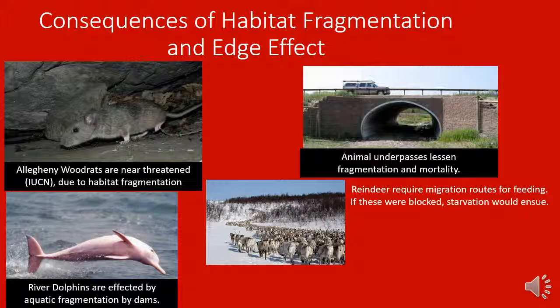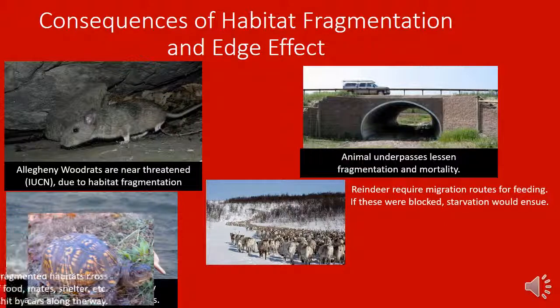Reindeer migrate a lot. In fact, the longest overland migration of any species are by the reindeer in the north. They go like 2,000 miles every year. And so if their route gets blocked for some reason, maybe they cross a river all the time, and then we decide to build a dam and make that river into a lake, and they can't get across the lake now.